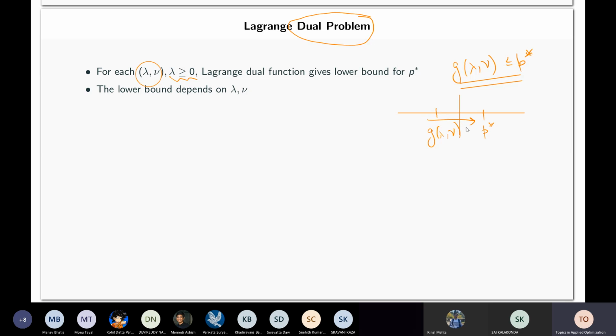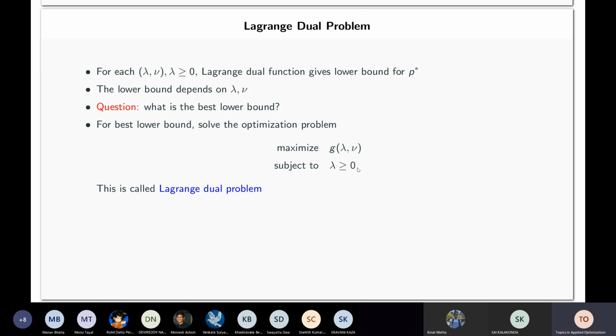Now, as I motivated in the previous classes, my goal is to approach this way. Primal problems go like this because they are minimized. Like f naught of x you're supposed to minimize, and here I can also go this way. So naturally the dual problem is to maximize g(lambda, nu). So the dual problem is to maximize your dual function, subject to what constraint? Its only constraint was on lambda, which is greater than or equal to 0. Nu goes with equality, so it doesn't change, but lambda greater than or equal to 0 was necessary so that the inequality remains an inequality, right? So this is called the Lagrange dual problem, and the original optimization problem is called the primal problem.